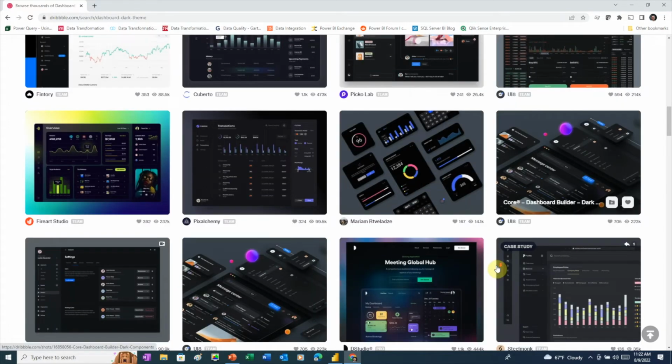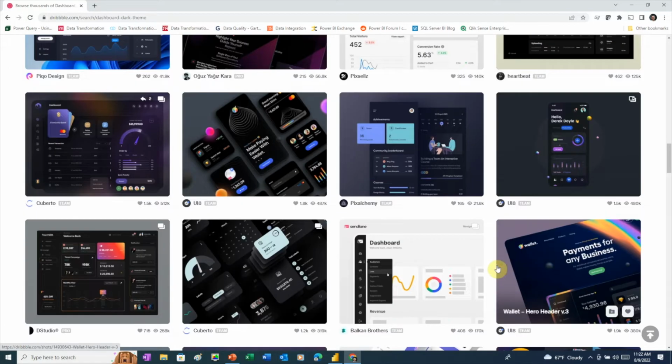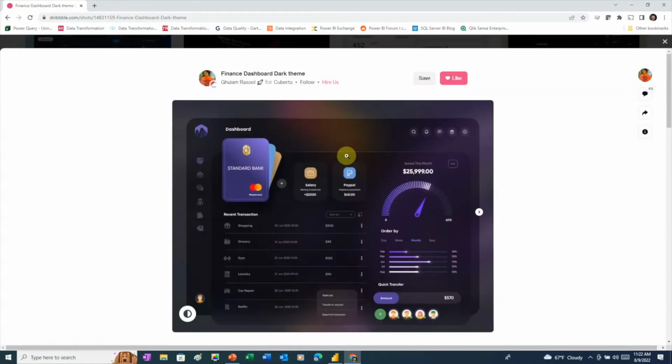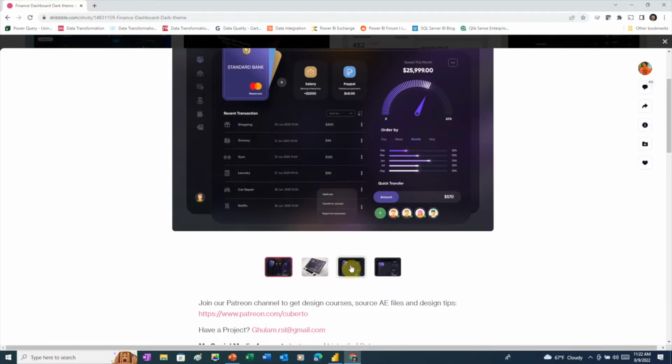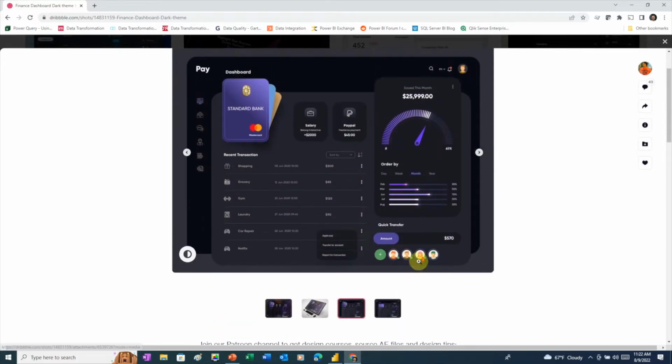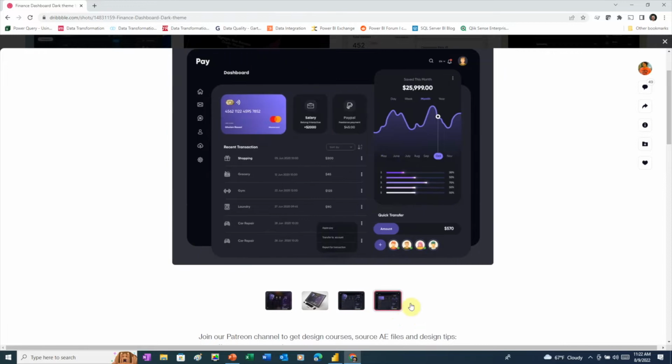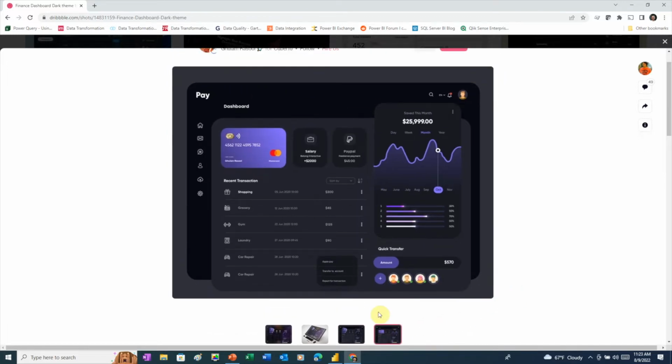In case you're not familiar, Dribble is a site that features professional designers' work. I looked through a few designs before I finally settled on this one. Just a heads up that you may need to be logged in to be able to click through to see the full-size version. Signing up for an account is free. Now that I found my report design, let's see if I can recreate it in Power BI.